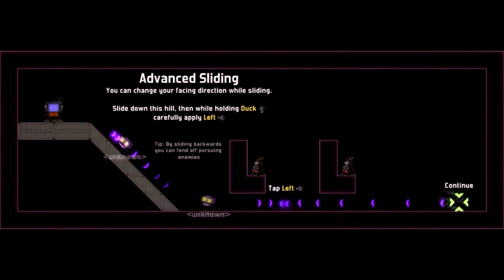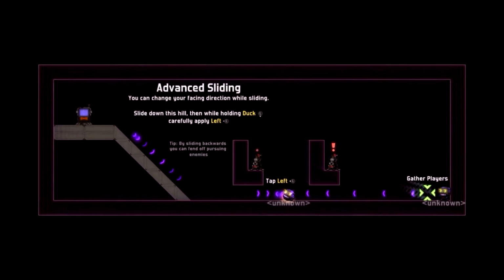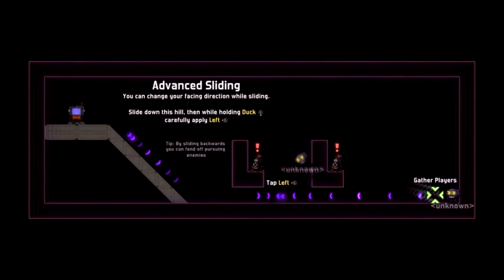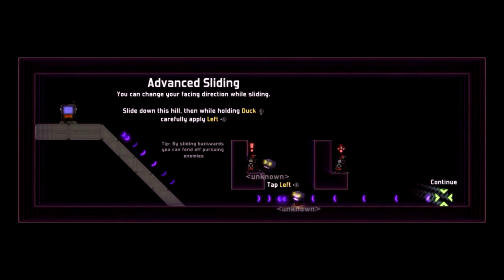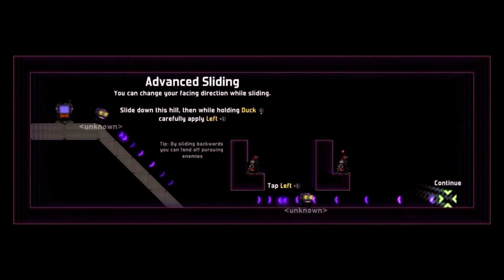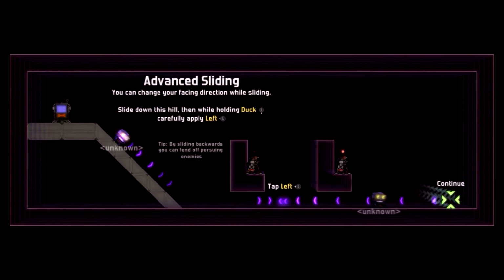Slide down this hill while ducking, then carefully apply left. Oh, because I was sliding backwards. See, now you've... Right. You pissed him off. I did it? Yeah. Good. Where's the other one? Where are you?